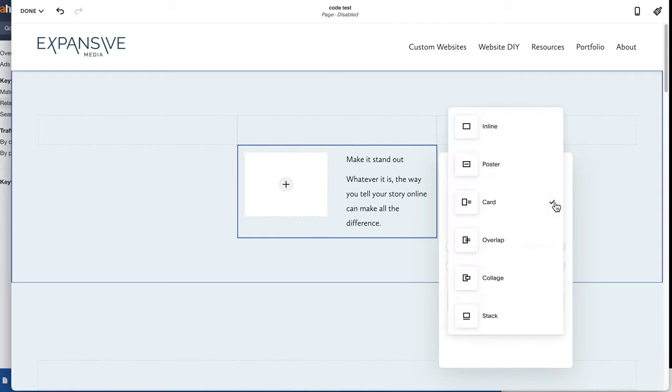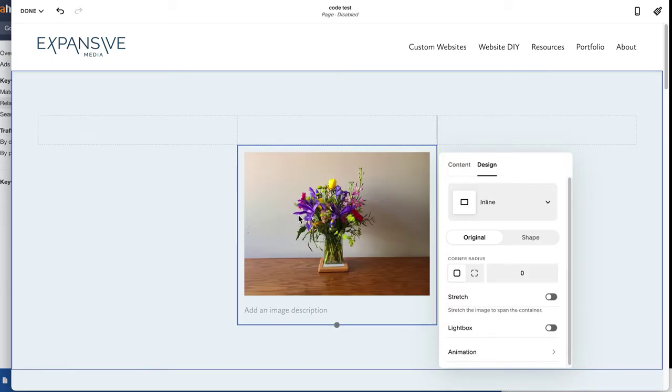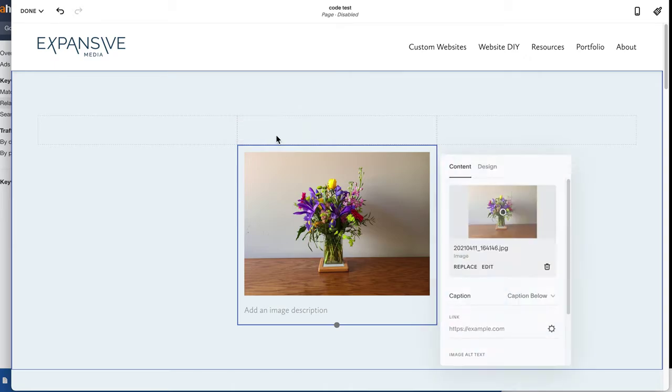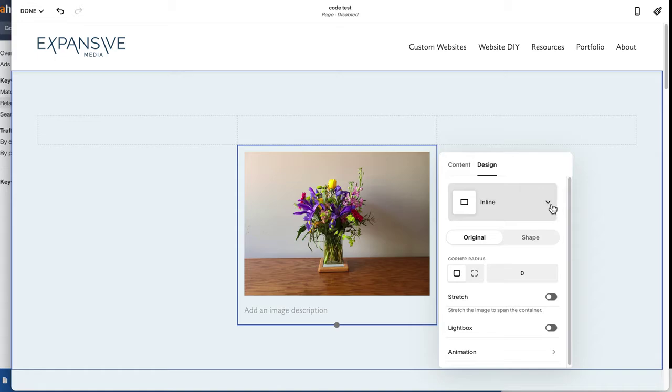Whereas when you go inline and, let's say we put text over here, when we get into mobile, it's going to take the text and either put it above or below the image because it needs to make the whole website narrower for mobile. So oftentimes using that card layout is a good option for consistency of design between full-size browser window and mobile.